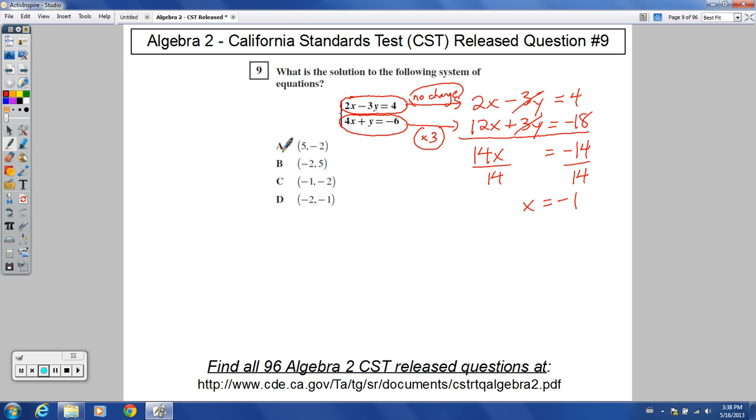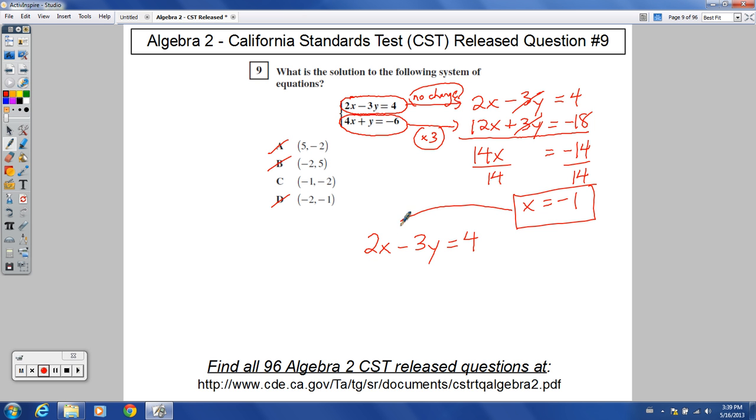To me, I look at my answer choices, and that actually eliminates A, B, and D as possible answers. So yes, C is the right answer, but let's just verify that negative 2 is actually the solution we should get for y. If we don't get that, then we know I made a mistake somewhere up here, and I'll have to figure out where I went wrong. I'll use the equation 2x minus 3y equals 4. I could have used either one of these, even this one as long as I did the times 3 part right. But I usually want to go back to the original equations, plug in the value for x or y, whichever one I solved for, and then solve for the other one from there.